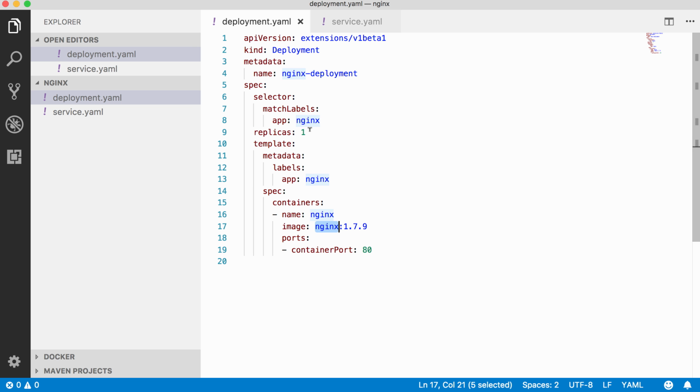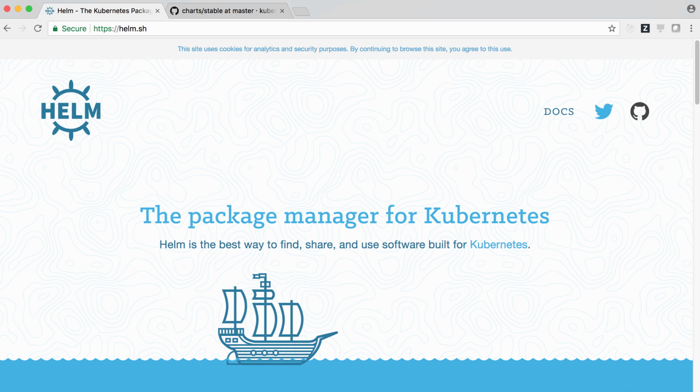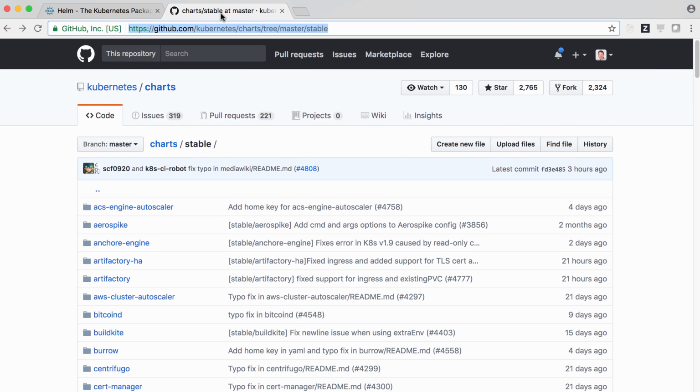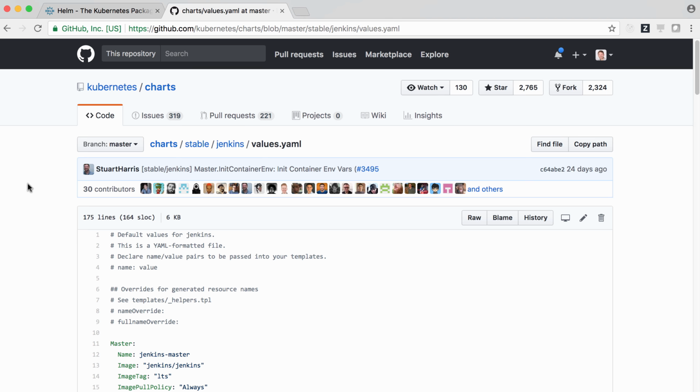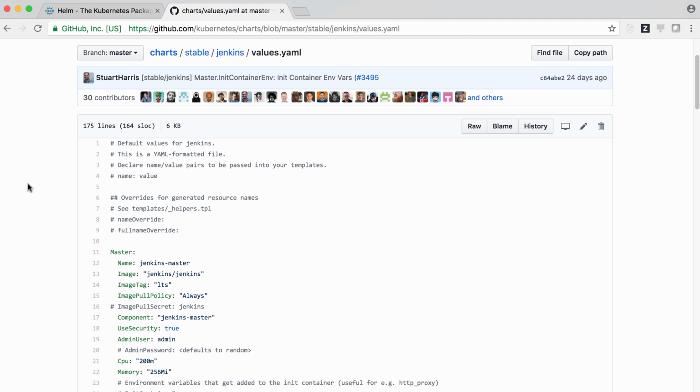The next capability I would like to demonstrate is how to deploy Jenkins to Kubernetes via Helm, which is the package manager for Kubernetes. On GitHub, you can find a curated list of Helm charts, and I can search here for Jenkins. There it is. I can open it up. And the way that every Helm chart is structured is that you have this chart.yaml file, which describes the chart. And then there's another file called values.yaml, which contains the default configuration, and you can override these settings.